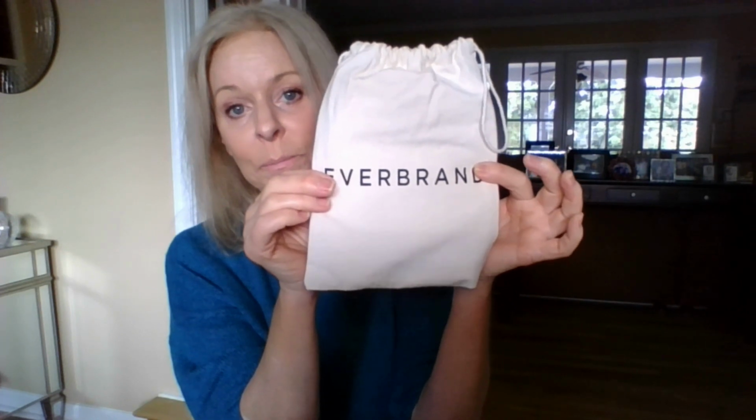Their technology is 2 hours in order to eliminate 99% of the microbial load. So it's not quite as quick as Synovia's, but I think that's perfectly sufficient if you're going to take the mask off for a while, leave it in this bag for 2 hours and put it back on, and I don't worry about it. As long as the surface that you need sanitized is in contact with this bag, you are essentially sanitizing that surface without washing it. For that reason, whenever I'm done using an Everbrand mask, I make sure that mask is in this bag alone so that I can leave it unfolded, and both sides, the innermost side and the outermost side, are both in contact with the inside fabric of the bag.